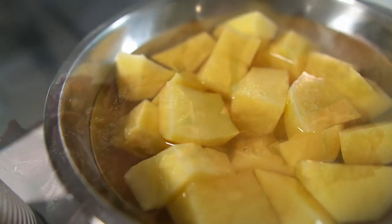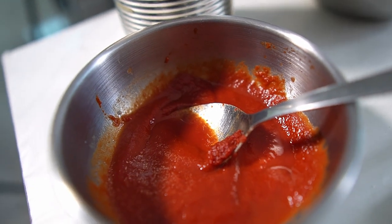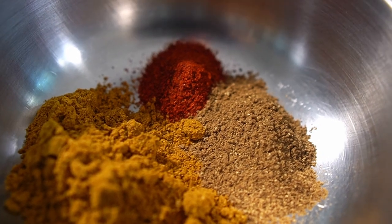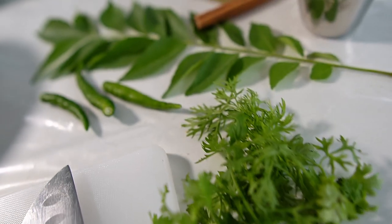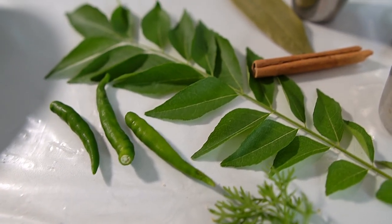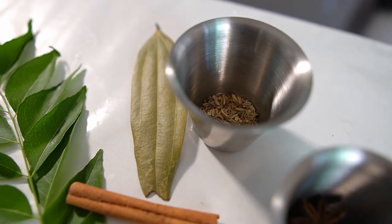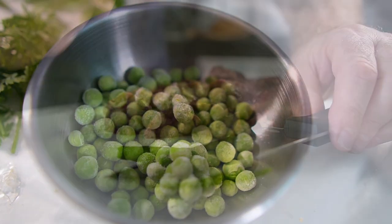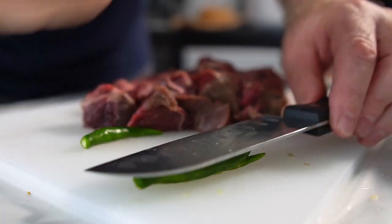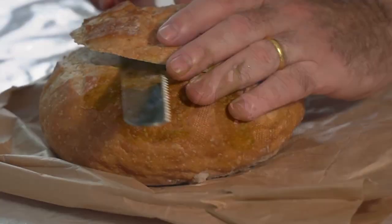So I've got beef chuck and I've cubed it up. We've got some potatoes and I've cubed those up as well. I've got a tin of chopped tomatoes, a tablespoon of tomato puree, and our spices are Kashmiri chili, garam masala, and mixed powder. A little bit of coriander, which is optional, some green chilies, curry leaves, and some hard spices: cinnamon, bay leaf, fennel seeds, cumin seeds, star anise. I've got some frozen peas for colour. All we've got to do is smash these chilies open, put to one side, and we can do our bread.